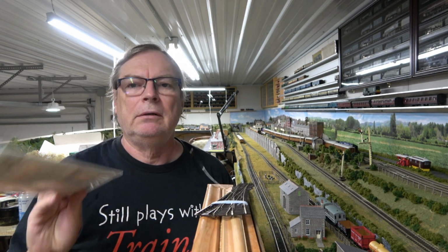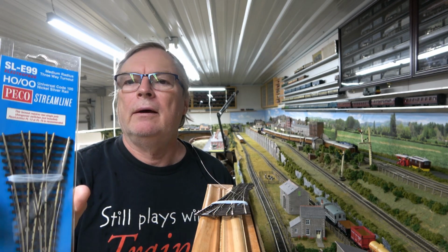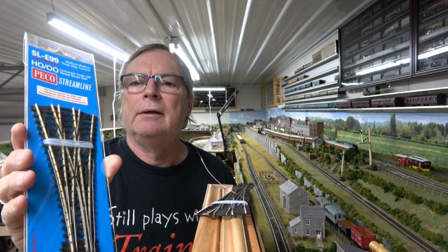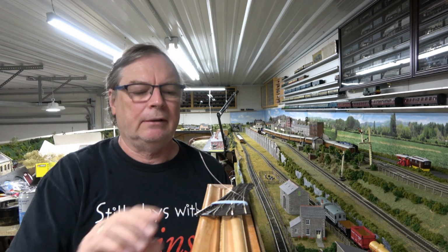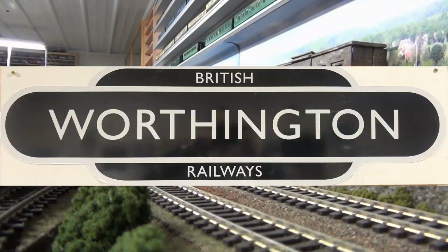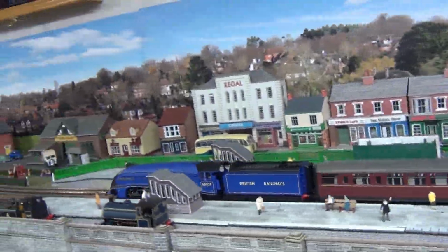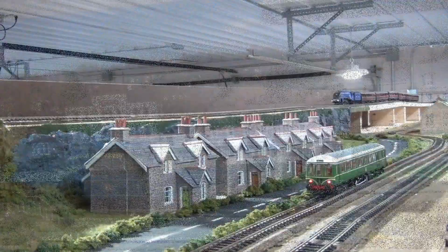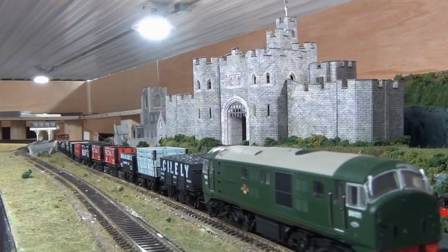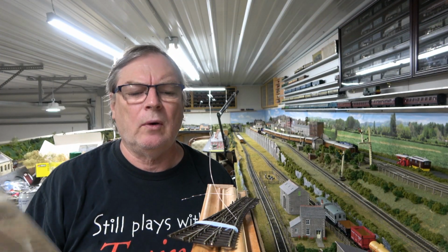Today's job, I have some of these Peco SL E-99 three-way points. And I actually have 4 of them. There's one out of the box here, complete with all the wires loose. I have been waiting for these for quite a while.